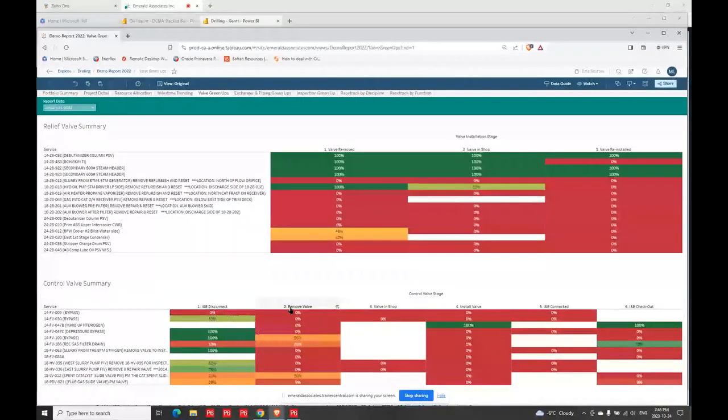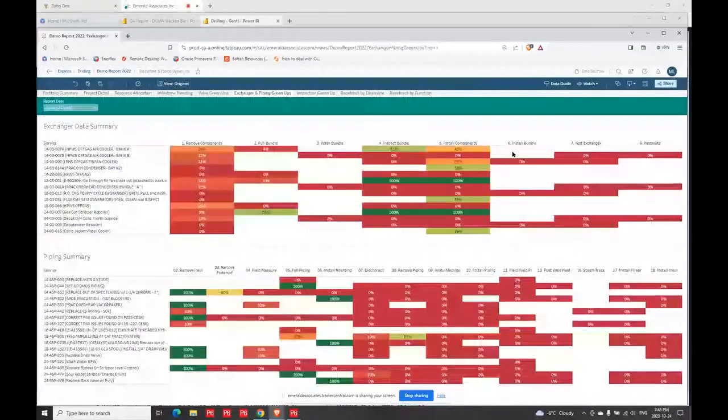And I've got control valve summary. Again, it's tracking where you're at by stages, rolling up a lot of information. You've got the service and then what control valve stage are you at? Now, if you see any places where you've got 100% and things in front aren't statused, it might be something you want to have a look at too. Did somebody forget to status something? Or maybe some of these steps actually are in your schedule and are not needed.